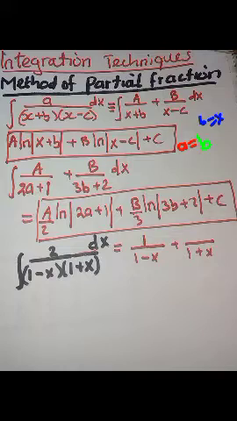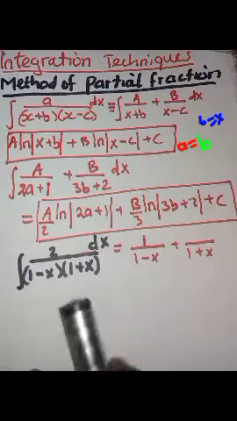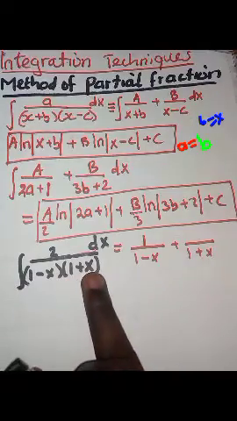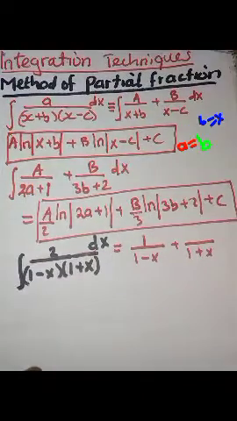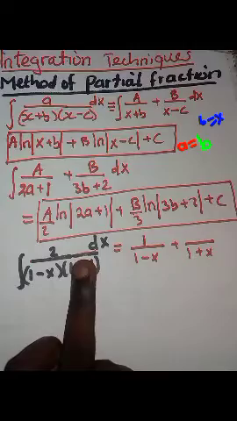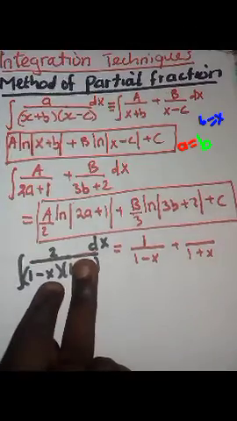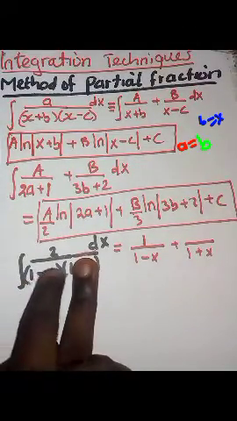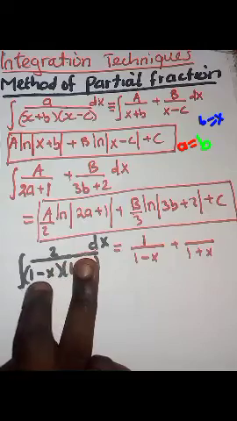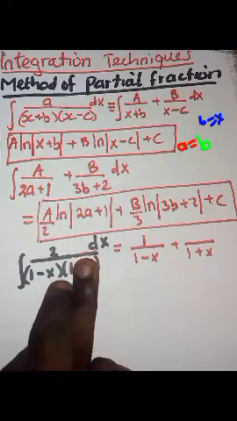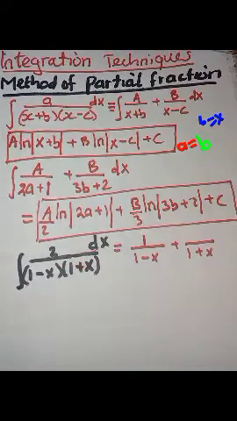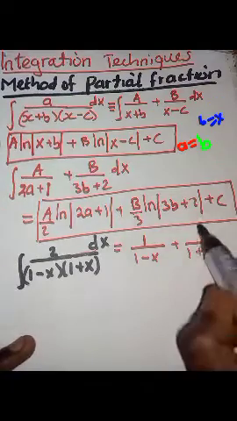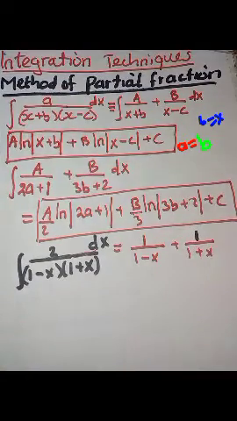Good. Now, if I want to get what must be here, I'll simply ask myself, what must I do for 1 plus x to be 0? x has to be negative 1. So I'm going to cover this guy, then put x equals negative 1 here. I'm going to have 1 minus negative 1, which simply gives me 1 plus 1, which is 2. Then 2 up, 2 down, simply gives us 1. So this guy has to be 1 as well.